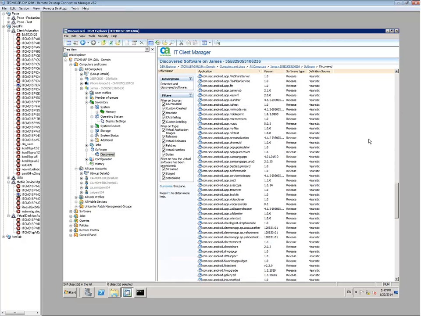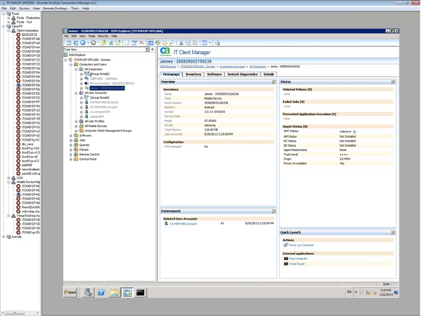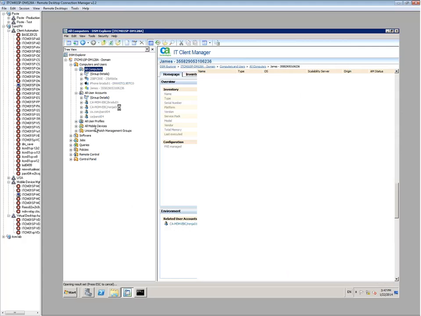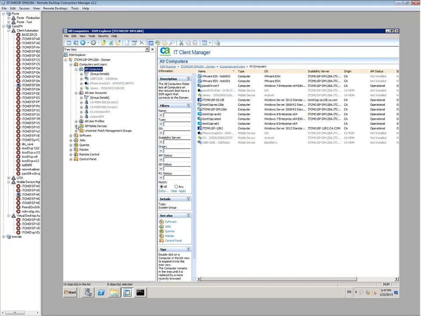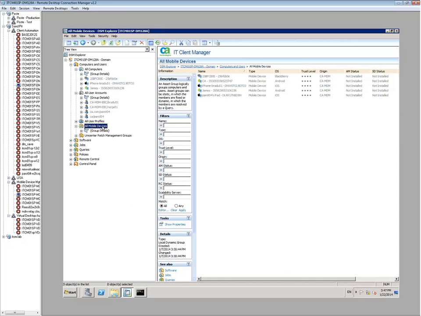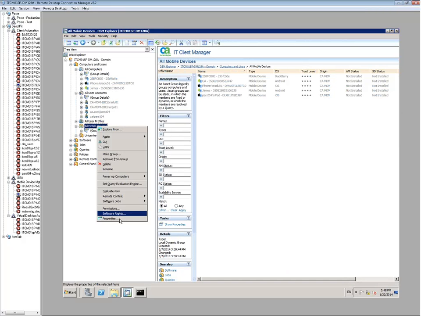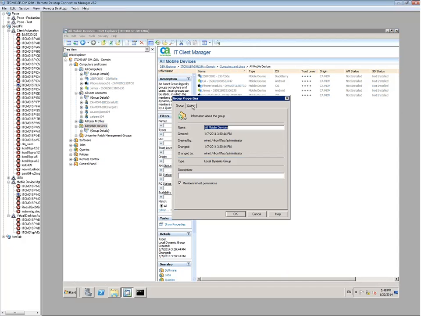So again, that can then feed through into our software asset management and our software compliance through the integrations with the CA SAM solution. Okay, and just lastly, as I mentioned, this is using standard client automation functionality. So I'm not going to teach you how to use client automation, but just as an example, you can build a dynamic group, based on a query, to list all your mobile devices.